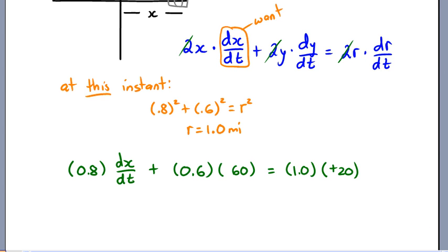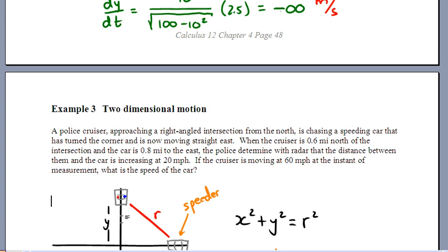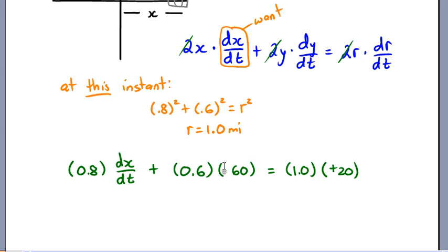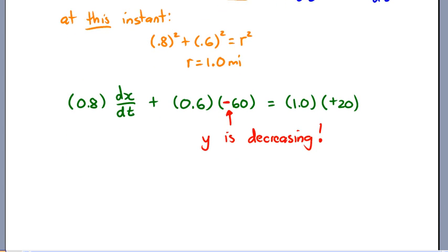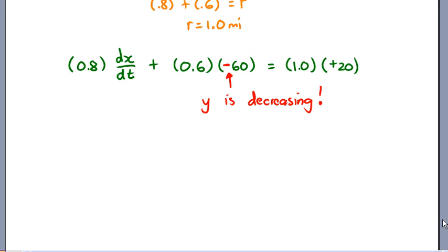The police car right now is driving towards the intersection. It's getting closer and closer, and the value for y is getting tinier and tinier. Now, I know they were kind and said, oh yeah, the police car is moving at 60 miles per hour, but that's actually how fast the value for y is getting tinier. So you have to go in here and read the story carefully, and you have to put in a negative, because you've got a decreasing y. Right now you've got them driving away at 60 miles per hour. Right now we want them driving towards the intersection.